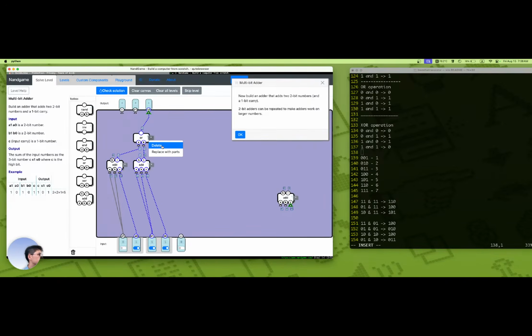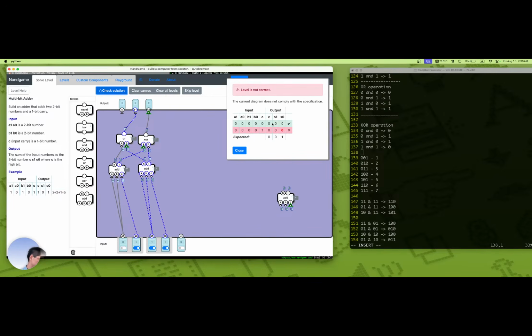XOR. We are passing this condition, but we are not passing the second condition.